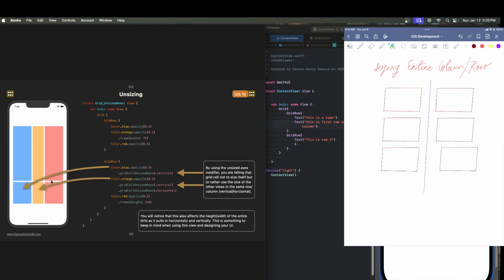So we use grid cell and size axis, and then you do this is vertical, and then this is horizontal, right?